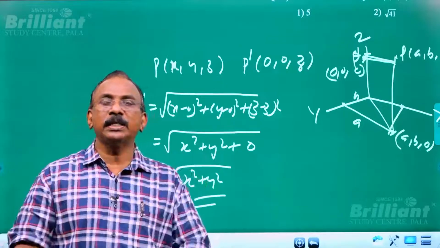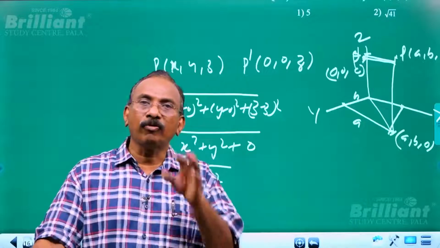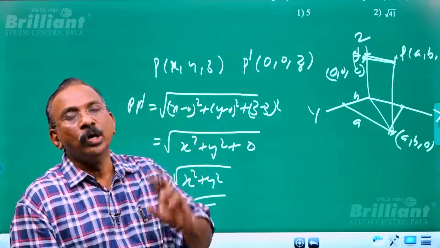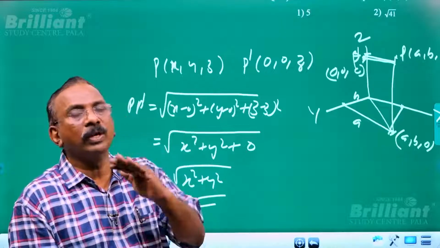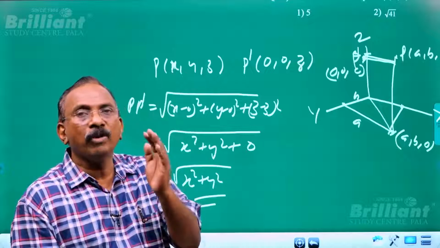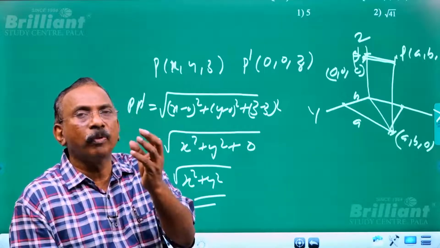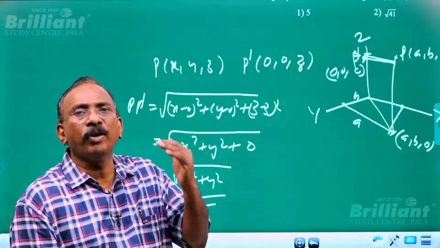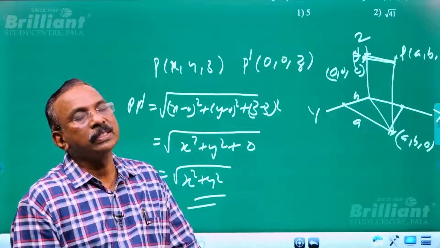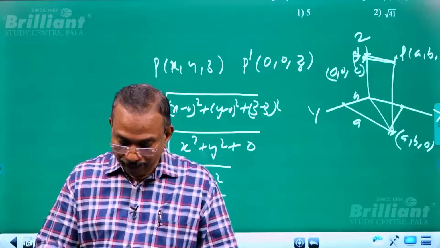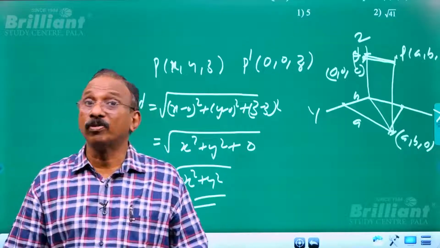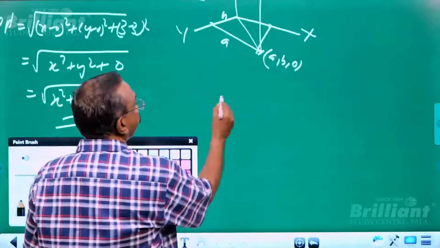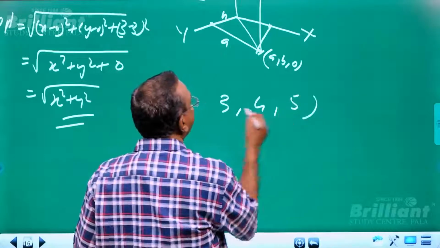So if P(X, Y, Z) is a given point and you want to find the distance of that point from the Z axis, then take the sum of the squares of the other two coordinates, x square plus y square, and take the root; that will give you the distance. If you want to find the distance of the point from the y axis, then root of x square plus z square. For the x axis, root of y square plus z square is the direct way. So here, root of 3 square plus 4 square, with the point being 3, 4, 5. So 3, 4, 5 is the point as given.